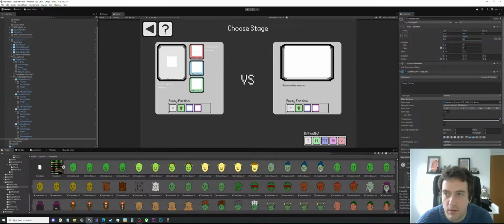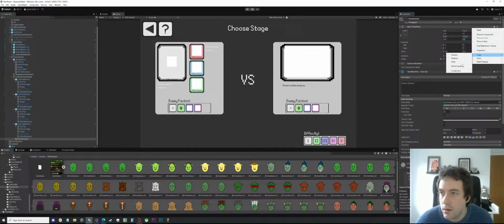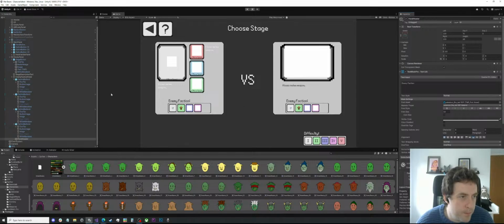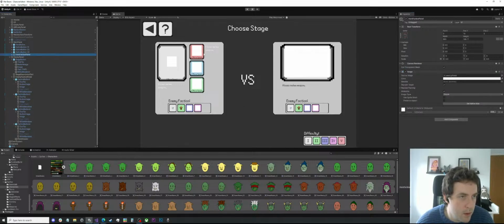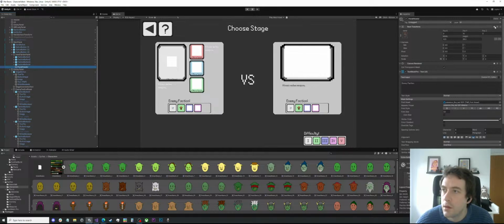So if that is, let's copy transform. Do that over here as well. Probably would have been quicker just to type it in manually, never mind.